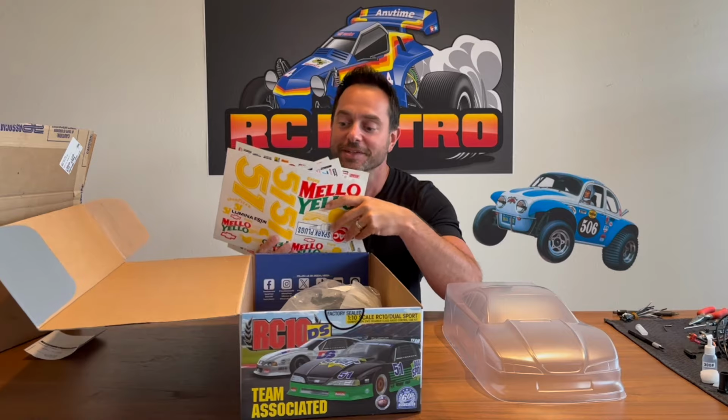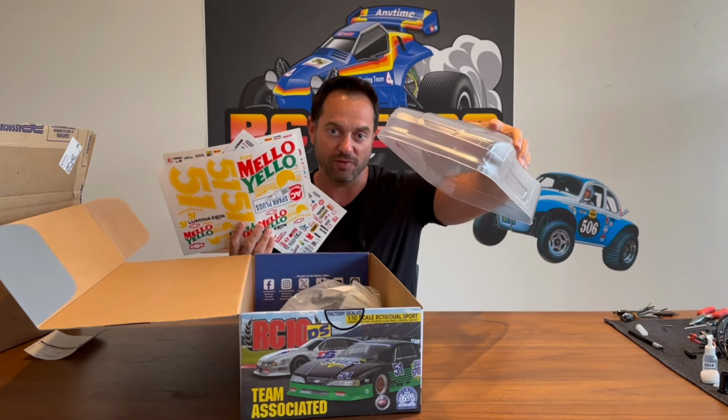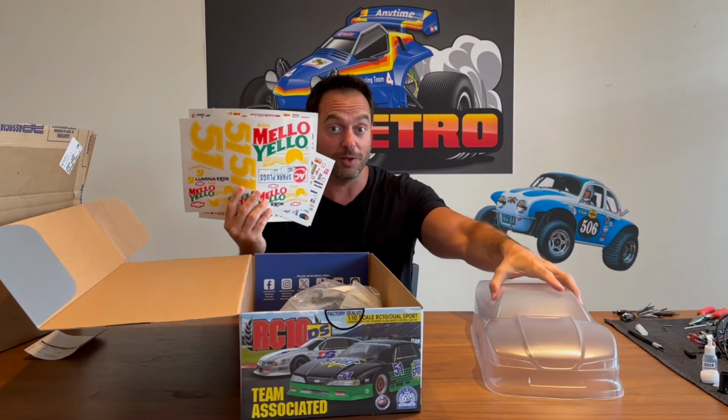All right, anyways. So we have over here a little Mellow Yellow action, and I was thinking about maybe doing it. I know it's not a Chevy body, but whatever. Whatever I want to do, right? So I might do a little Mellow Yellow on here.